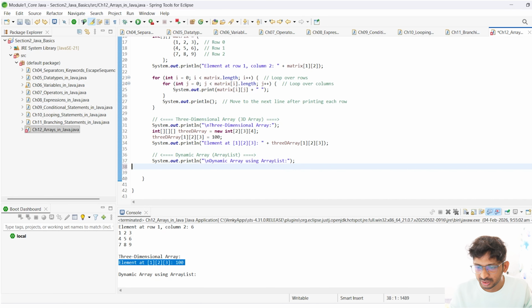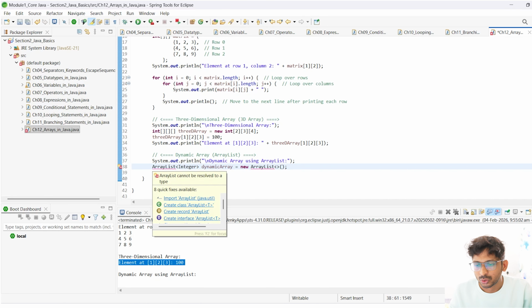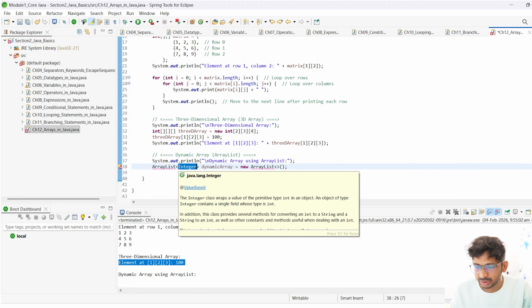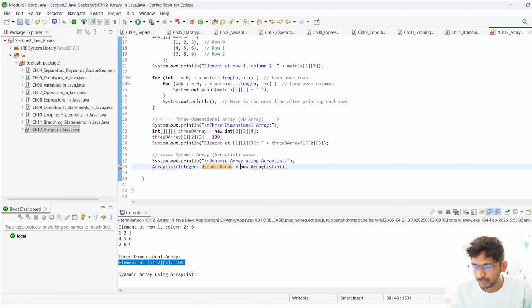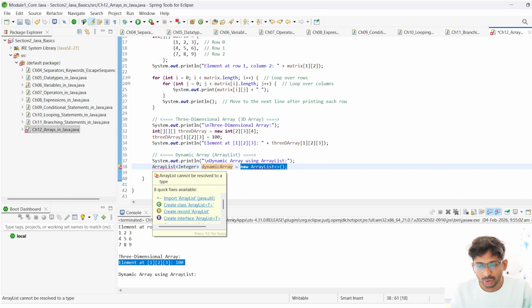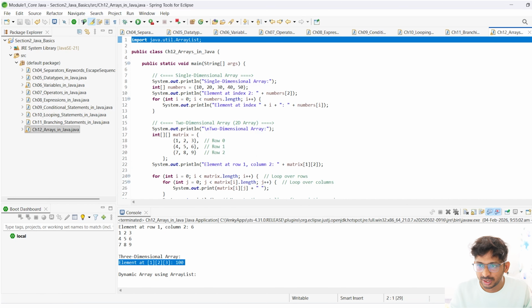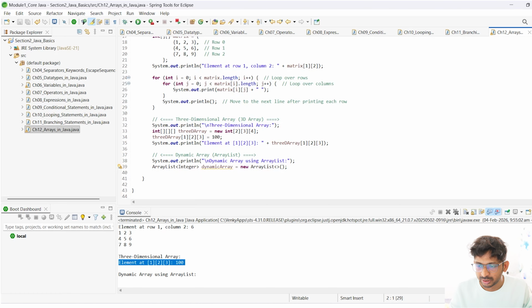You declare an array list using an ArrayList class. So here you see that we have created ArrayList of integer wrapper data type, the name of the array, and here we are not specifying any size if you observe. But you also see we are getting this error because we have not imported the util package yet. So it gives us this suggestion to do that, and once it's done, you see it has imported that util class, and that error has gone here.